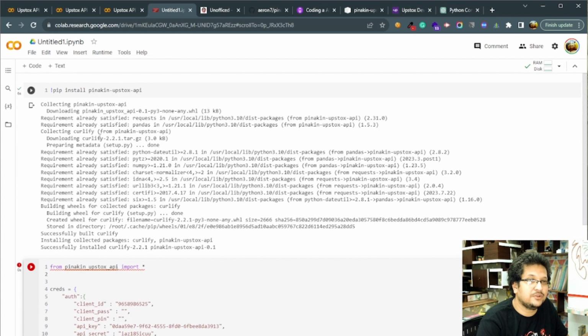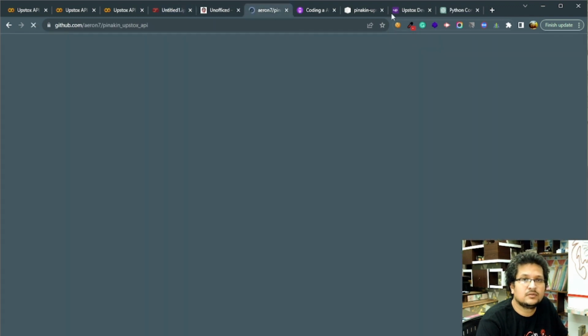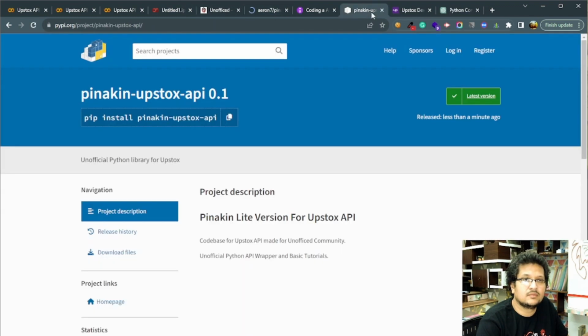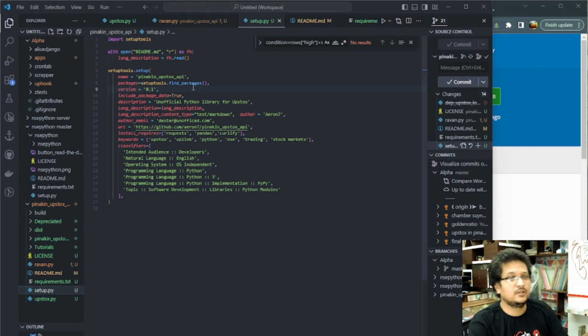I think it has something to do with the minus part. What if I remove the minus part totally? Oops, I have done it wrong. Yeah, something happened. I have put an underscore here and it became a minus there.